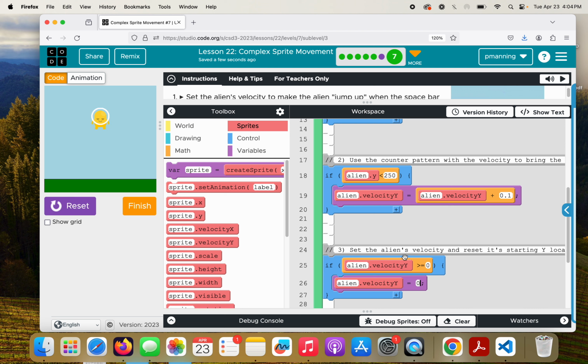Alrighty. And I just realized it is the end of the day and my brain is not firing, so it can't be the speed. I don't know why I did a velocity. It should just be a y position that's greater than or equal to, what was it, 310, I think.